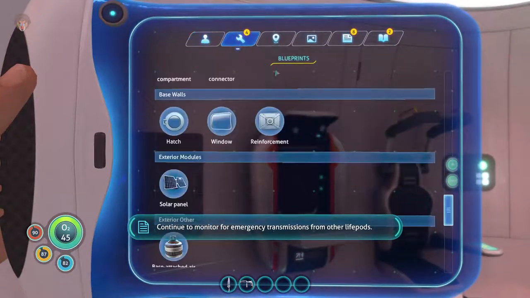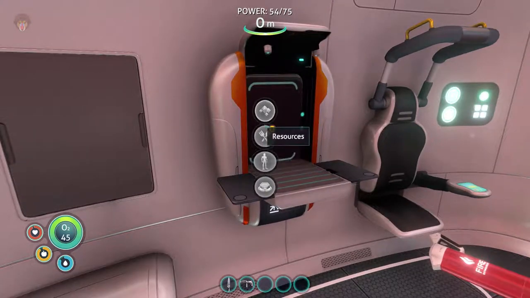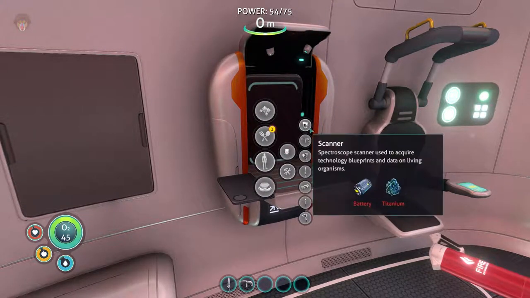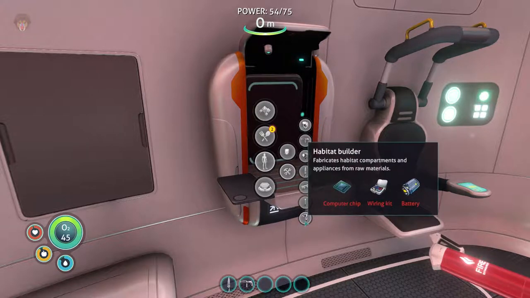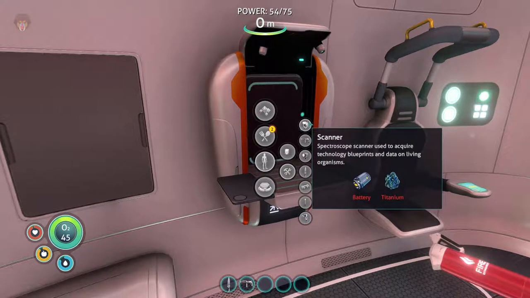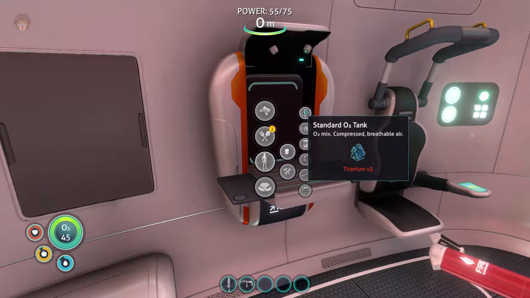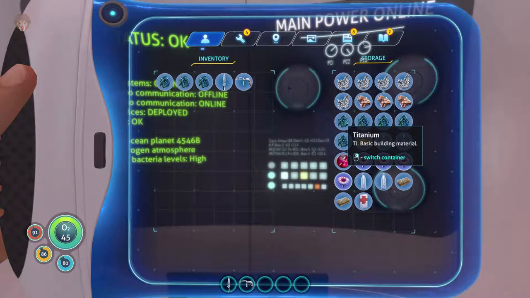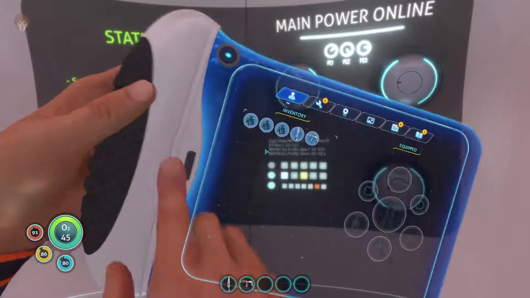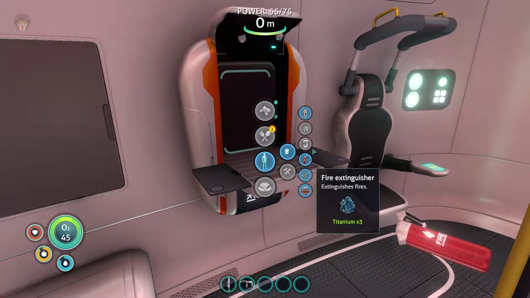What else do we need to do to survive? Let's go ahead and check out here. The scanner would be nice. And a habitat builder would also be nice, but it requires a little bit more resources. Okay. And also an oxygen tank, maybe. Yeah, let's go ahead and do that. How much do we have? One, two, three. And I think we can only fit one on our person. Yeah. So that will be fine.